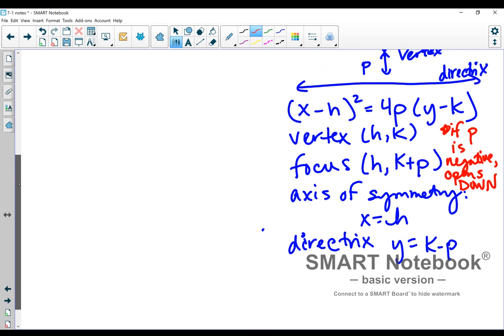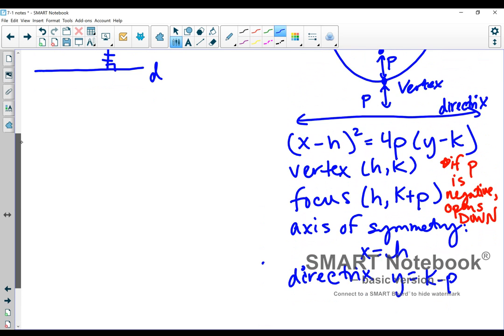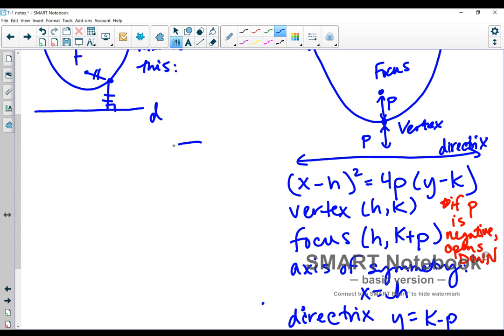So the other kind of parabola that we're working with now is parabolas that open right or left. Before, we always worried about these ones that opened up or down. Occasionally you would see one that opened right or left, but it was kind of an anomaly, and we're going to do a lot more with them this time.